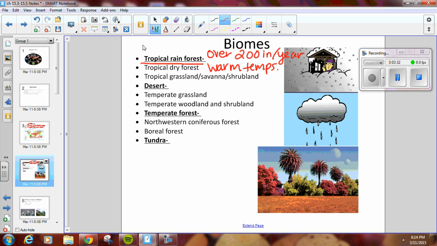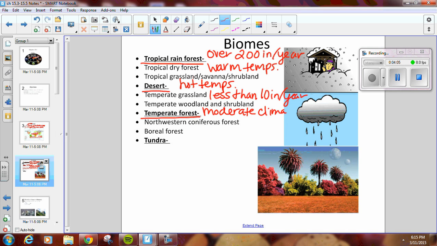Now if you look at the desert, okay, the desert is also extremely warm. However, the desert is very dry, and it's going to actually get less than 10 inches of rain a year. Now the temperate forest, the only reason why this one is on here is because that's where we live. And so with the temperate forest, it's going to have a more moderate climate. So it's going to get hot, it's going to get cold. We're going to have those seasons that we deal with around here. So we're going to have the winters, and then we're also going to wind up with summer, and then there will be spring and fall that are a little more moderate. Now as for the rainfall, we get about 200 inches a year. So we have a good amount of rain, but it's still less than the rainforest.